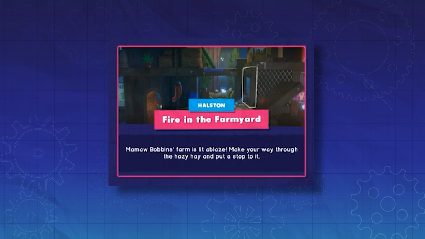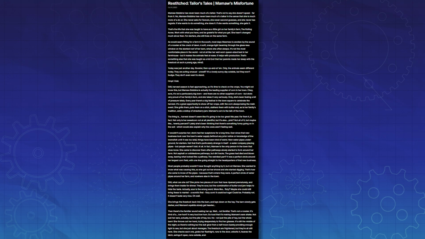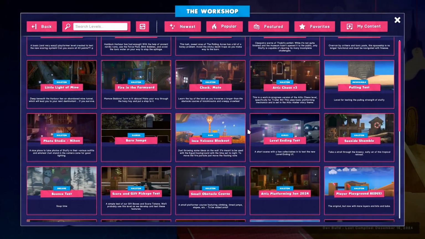The level next to it mentions a name, Mama Bobbins, which, believe it or not, has already been written an entire story about back on the Restitched Patreon page. It's pretty long actually, so I'm not gonna go all over it, but I'll leave a link below so you can check it out yourself. Let's see, what else do we have?